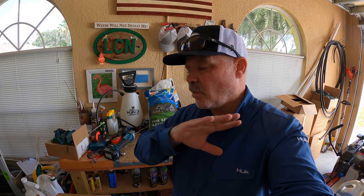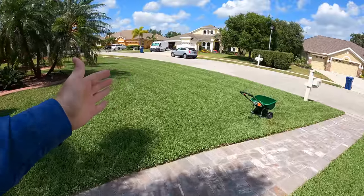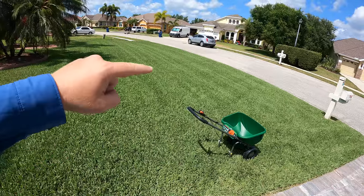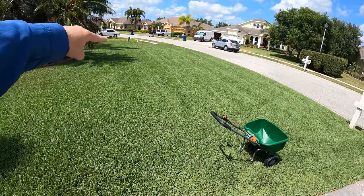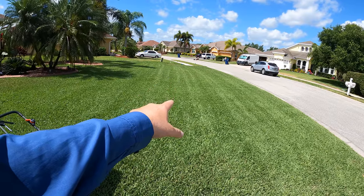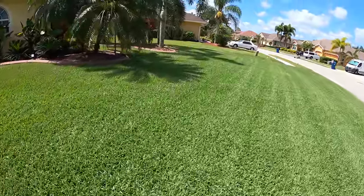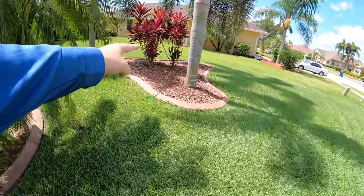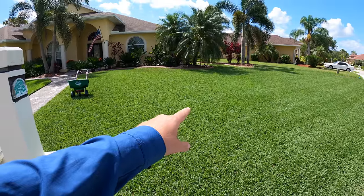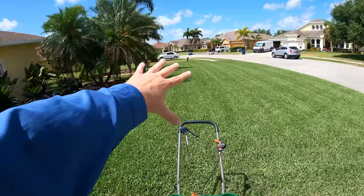What that means is we need to find an area in our lawn that is about 2,500 square feet. Almost every one of you will be able to carve out some logical area — a square or a rectangle — that's 2,500 square feet. You have to do a little bit of easy math and measure your lawn: length times width. There are also online tools like Google Earth. For me, this area here is 2,000 square feet, which includes that little bump out, and then going to the edge of that flower bed over there with those other bump outs is another 500 — so a logical area of 2,500 square feet is right there.